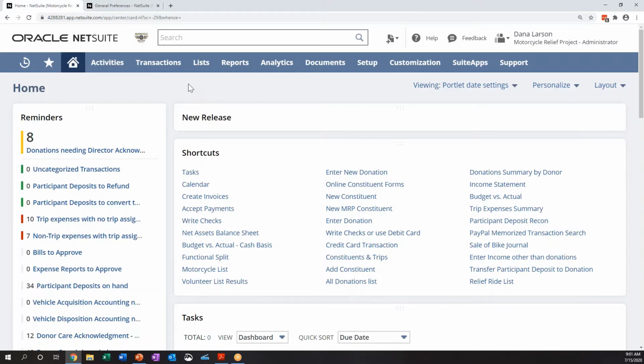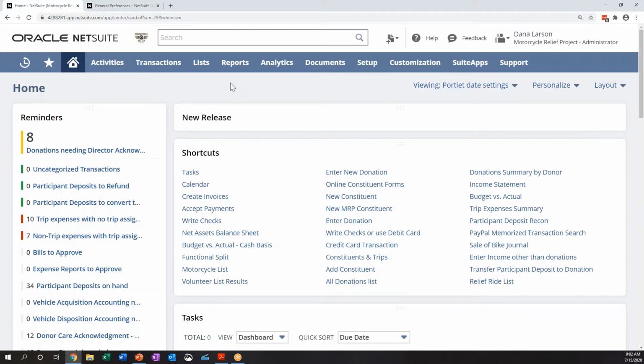Because I'm an administrator, I'm in what they call the classic center. There are different centers based on different roles, and the center you're in drives your menu options across the top. If you notice someone else's screen looks significantly different than yours, it's because they're in a different center.